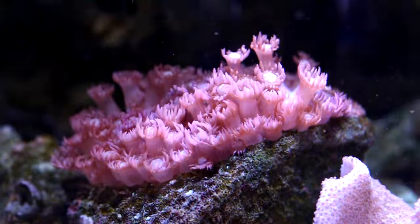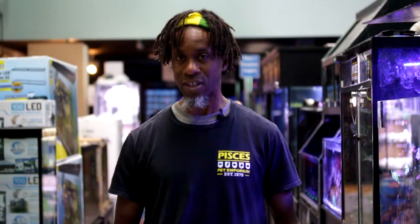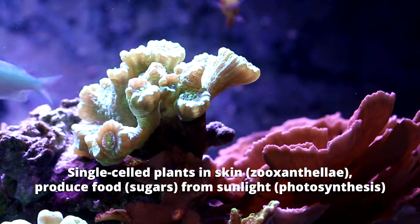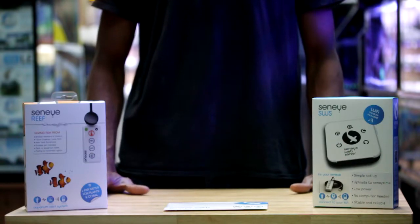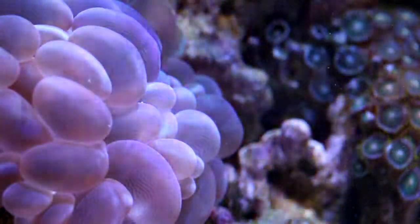The Senai monitor comes standard with lux, power, and color intensity, which means it actually monitors the light that's going into your tank. If you have a marine tank, you know that your reefs and your corals require photosynthesis to actually produce the food that the corals need, and monitoring and measuring that is not something that comes standard with your ordinary light kits. So knowing the parameters in the tank is very important, and that's why the Senai reef monitor is extremely important. If you're a techie like me, you like all the technology you can have on your tank, especially when it's a marine tank, because there are just some things we can't see with the naked eye — and one of those is actually light.